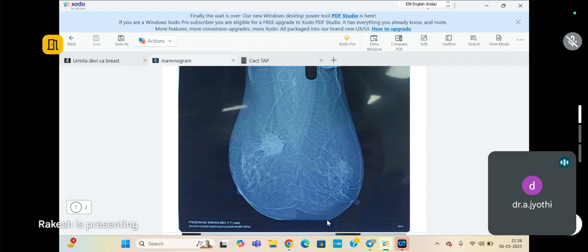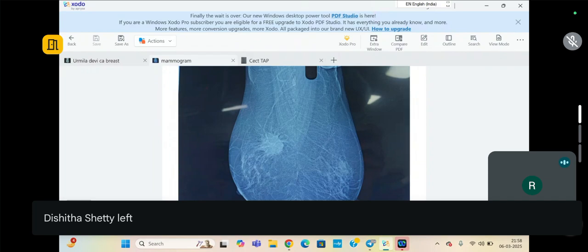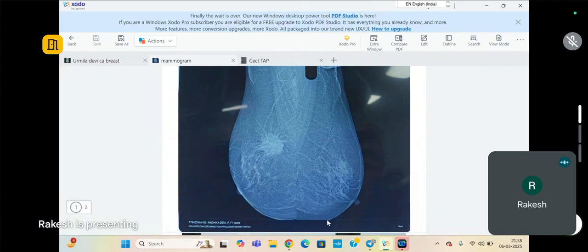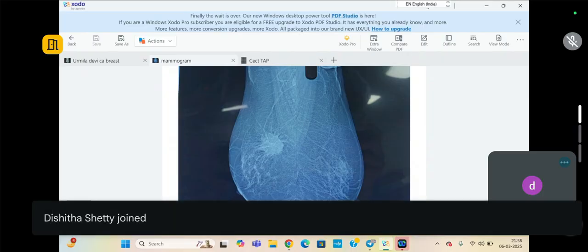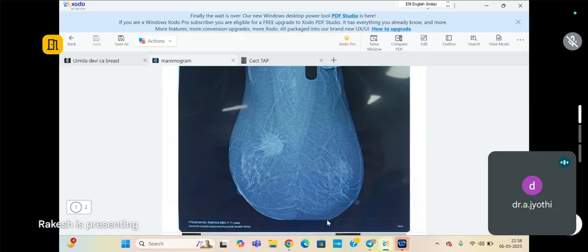Then what do you do for thorax? What do you do for abdomen? NCCN recommendations. Thorax, abdomen, like in a locally advanced case, our PET CT will cover, or else we can do CECT thorax, abdomen as well. If you're not doing a PET CT, individual investigation, CECT thorax, abdomen, pelvis, we will do.